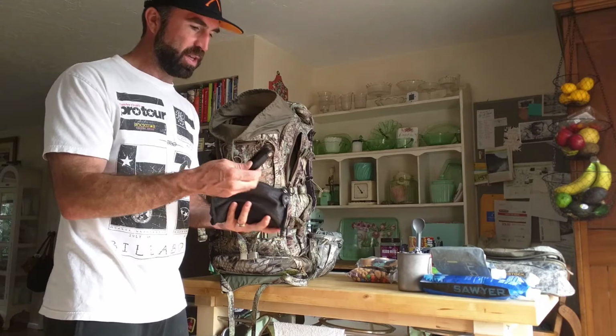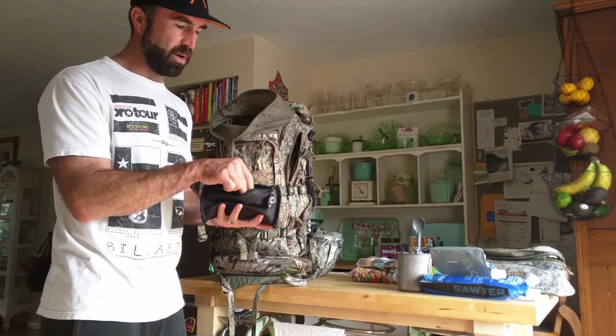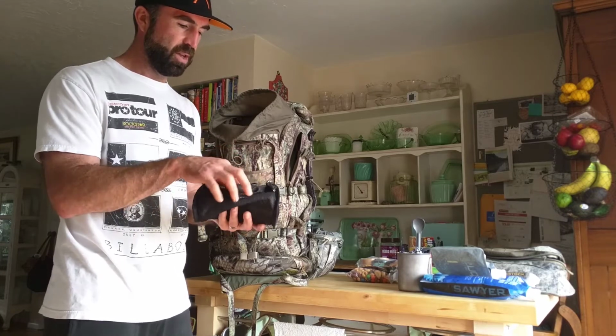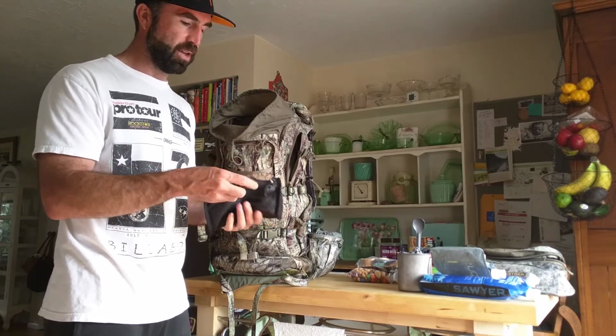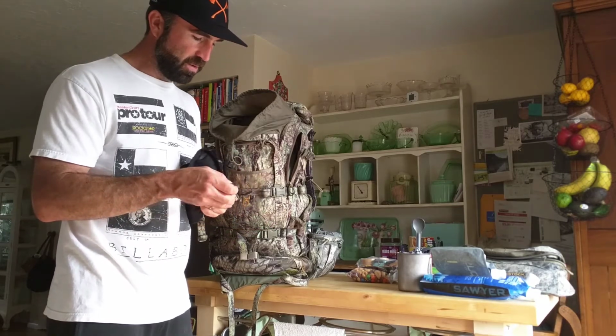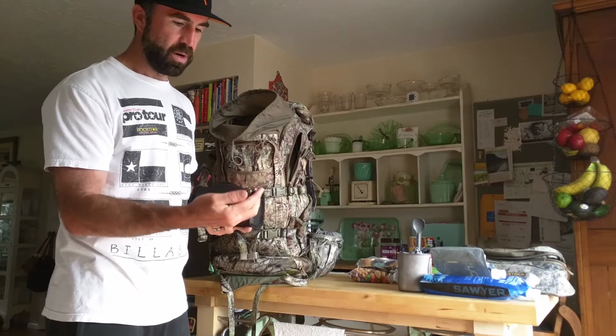I've also got a set of Allen wrenches. This is for archery season, so if something goes wrong with my bow, I don't have to walk out of the woods to replace part of the sight that broke off or whatever. I get a chance to put it back together and save myself some time and energy. But I got a little Gerber multi-tool.